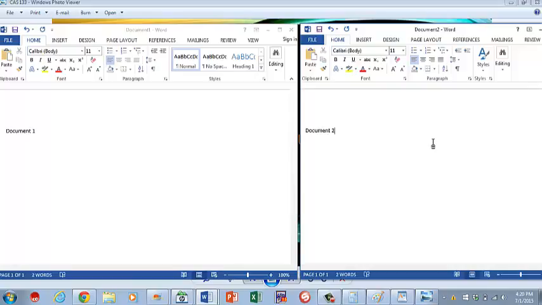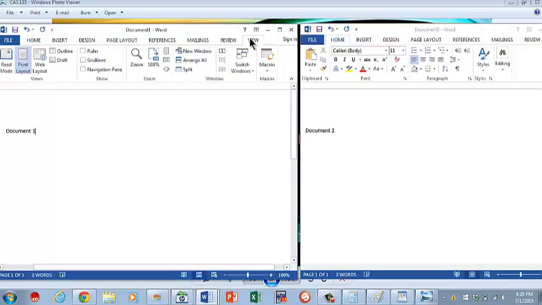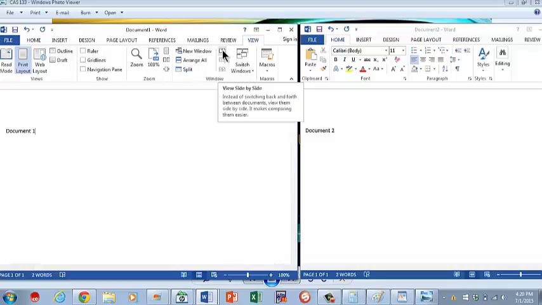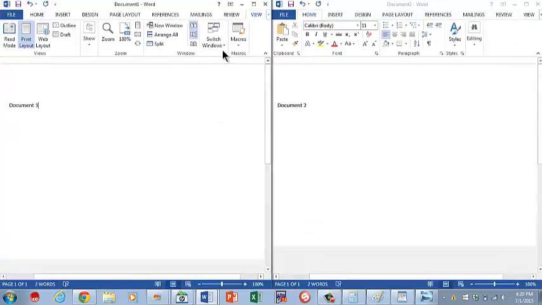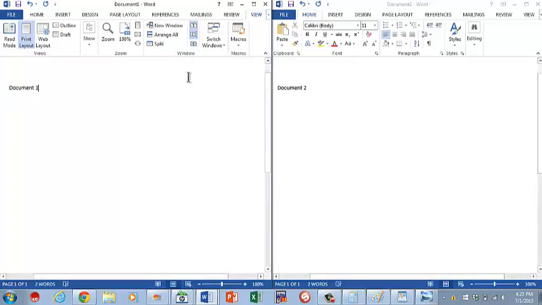You can have an Excel document there, a PowerPoint document. The only thing is you can't put the PowerPoint into presentation view in a split screen like this, because if you do, it ends up taking over the whole screen. Now, under View, there are ways that you can use Microsoft to open new windows, arrange windows, split windows, lay things side by side, and then when you do things like that, you have to make sure if you don't want it to scroll together.